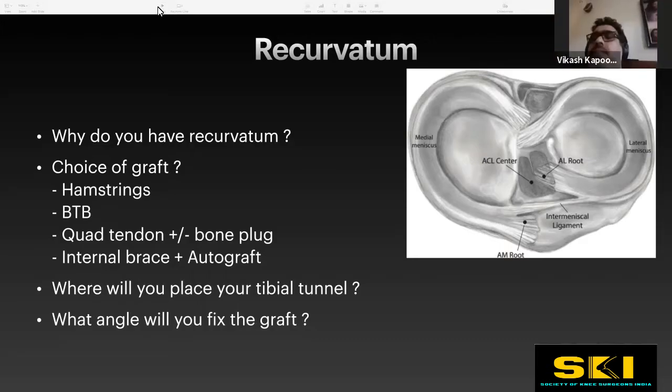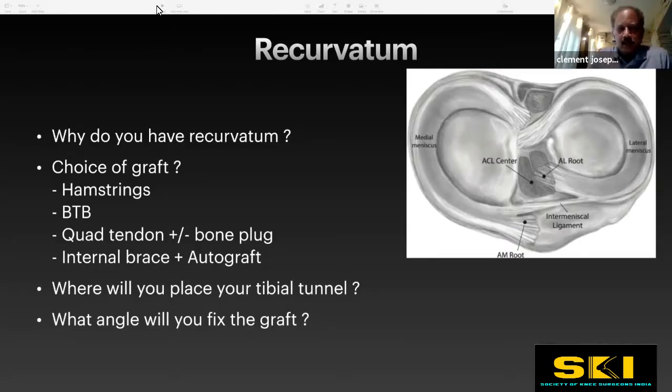Yes. So are you not concerned that in someone who's got hyperextension, you will leave him with somewhat of a captured knee feeling afterwards? I think he will overcome that. What 10 degrees we are discussing here is basically, I think it would land him in an erect knee situation over a period of time. Yeah, I would tension the graft in 0 degree extension. If I'm using an internal brace, I would tighten in the full recurvatum. In full recurvatum. Yeah. Okay.